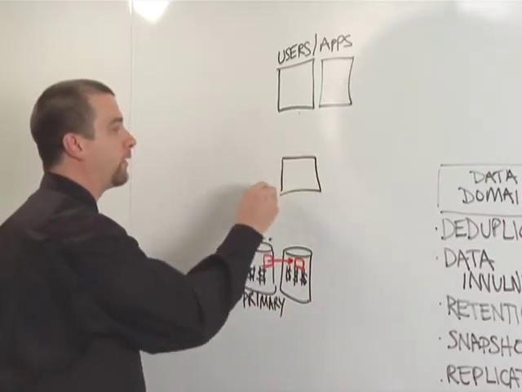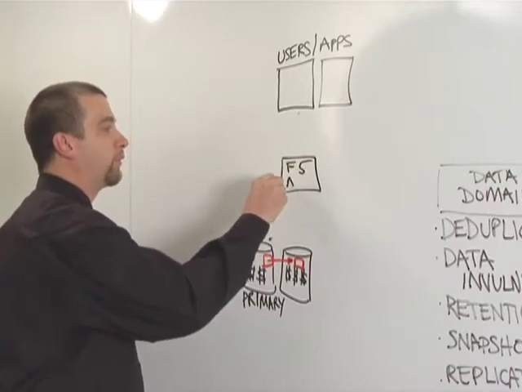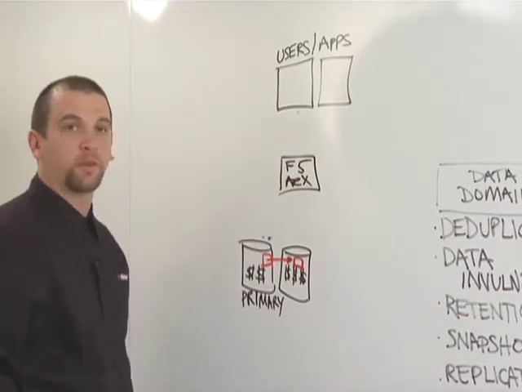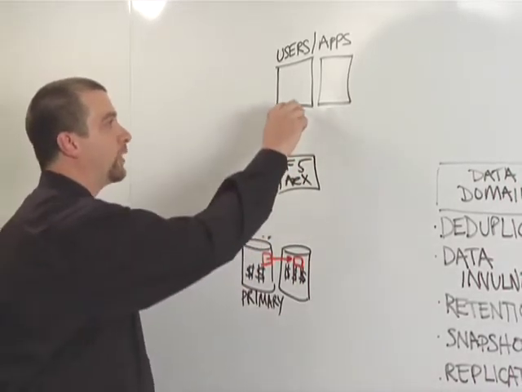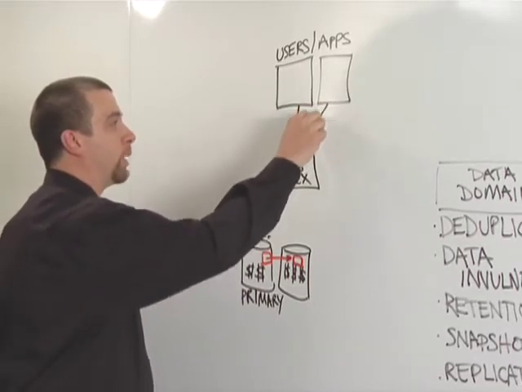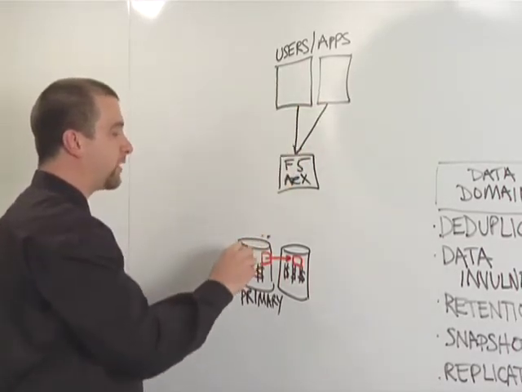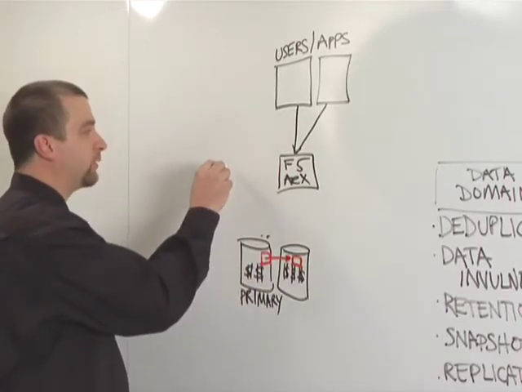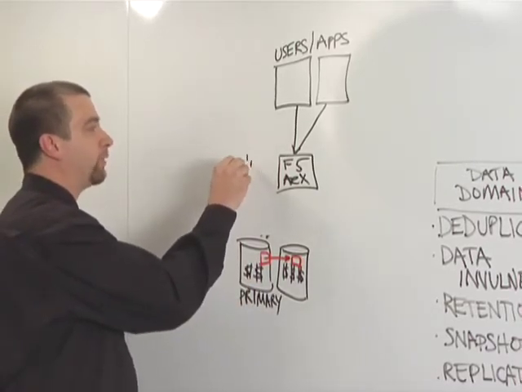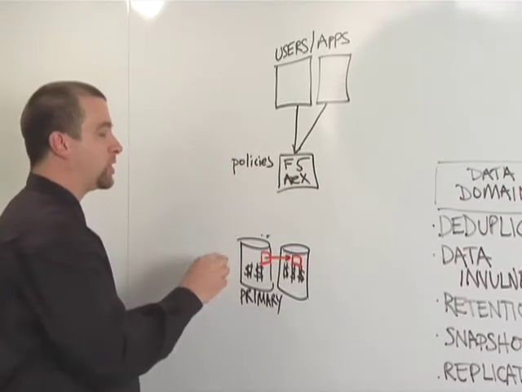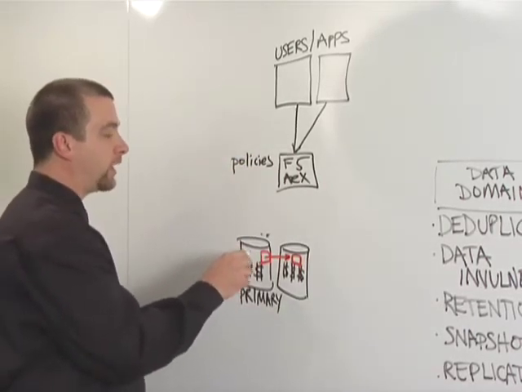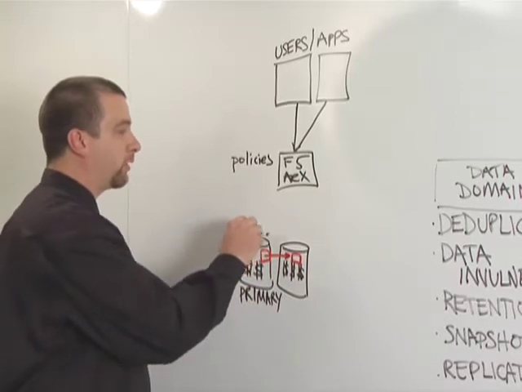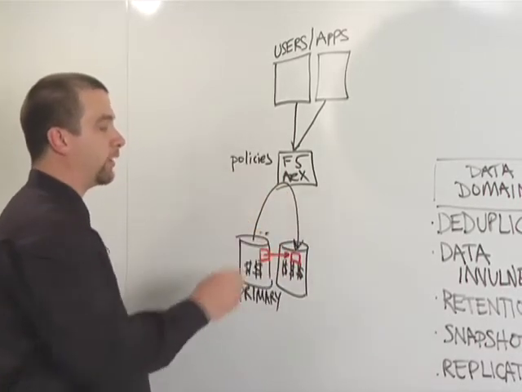The F5 ARX file virtualization appliance helps address this problem by providing dynamic access to data that's been migrated from one storage to another. In addition, administrators are able to define policies which identify data which is a candidate to be moved from one location to another and handle that migration non-disruptively.